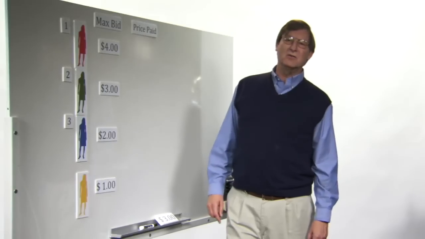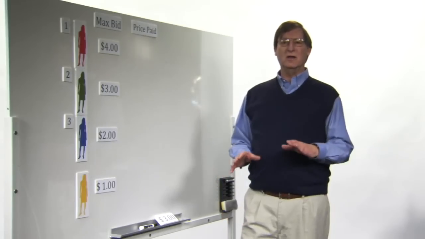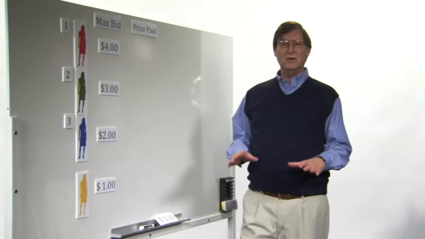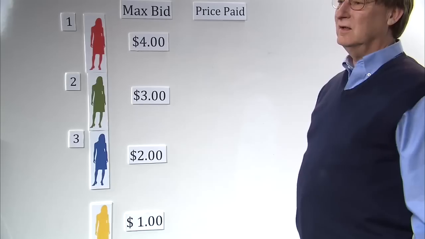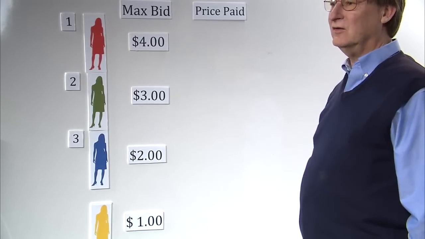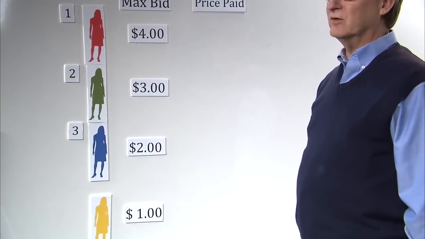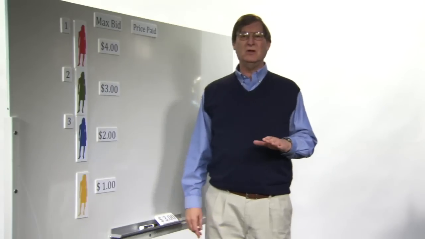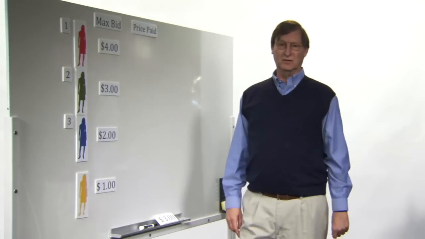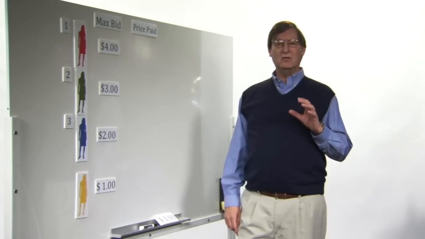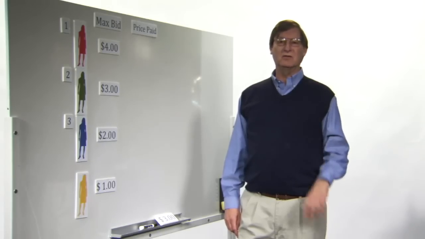Now that we understand the motivation of the players, we can look at how their actions are reconciled in the auction. So I'm going to do a very simple example to start with. It's a case where there are 3 slots, so 3 positions where ads could appear, and there's 4 bidders who are competing for those slots. What happens is every time a query is made on Google, we run an auction. And the auction is an auction for clicks. So advertisers only have to pay when they receive a click.